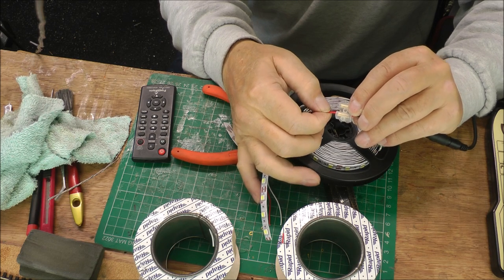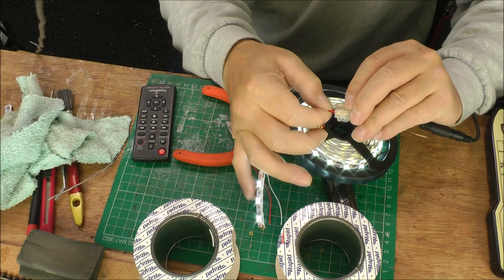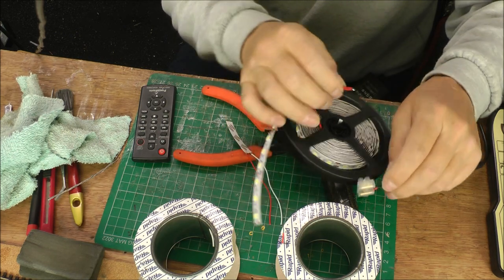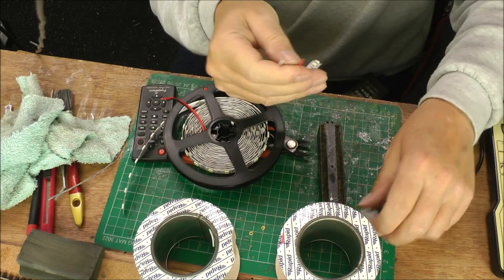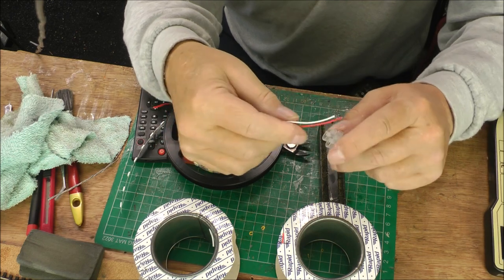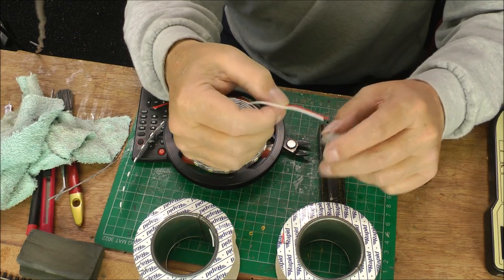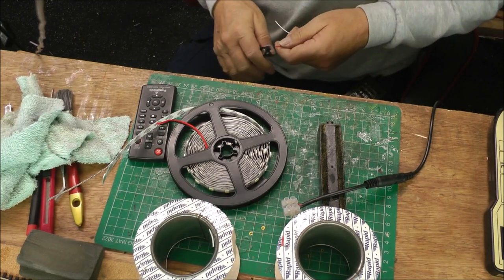And that one transformer will power the whole lot, or even three. Okay, so because I'm powered up, I've got just the three little lights on there. So if I... I haven't undone that, hang on, let me strip a bit of wire off.